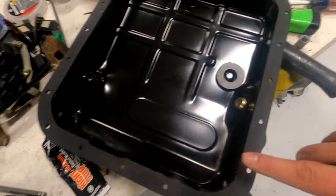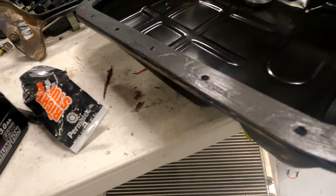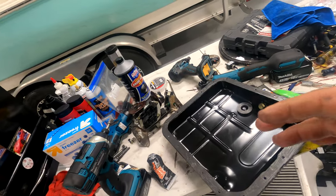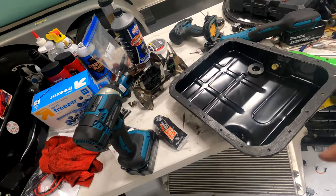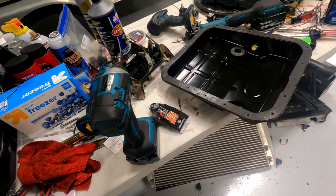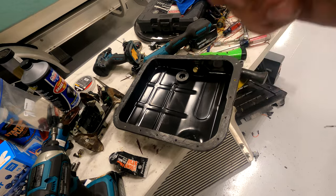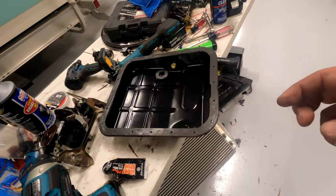Set it on. Now I'm gonna put a very thin skim coat again. All right, there's a skim coat again. The only reason for this is if you scratch stuff, it'll fill in the scratch holes easier than the gasket that comes with it. We're gonna go ahead, line this back up, put all the screws in, finger tight.